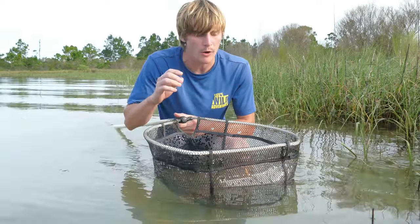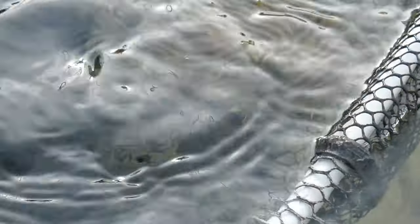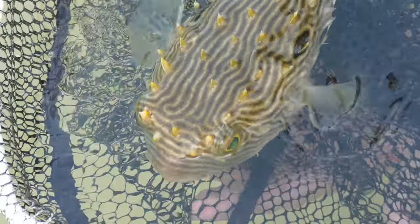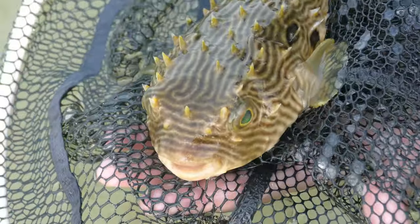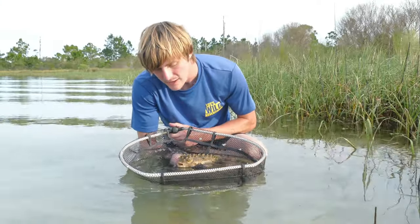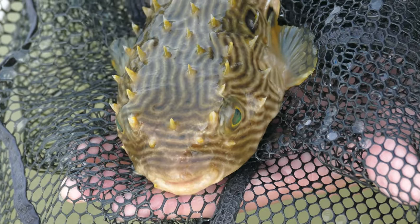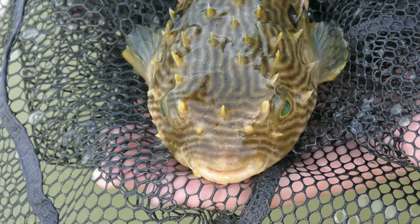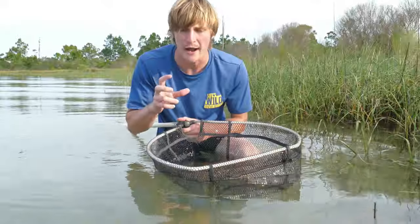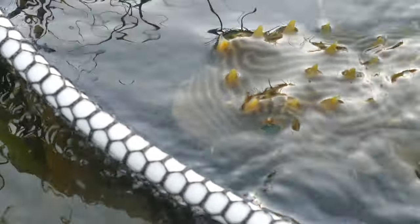That slime is what you don't want to rub off. Whenever you're handling this fish, just try not to grab it, squeeze it, and pull all that slime off, and the fish should be okay. I can grab them through the net here pretty safely, and that actually protects them very well. They're mostly going to be out here eating little crustaceans — they actually pick off oysters and any kind of little hard-shelled thing. They've got a very sharp beak, and they will just rip things to shreds: crabs, shrimp, anything with a shell on it. One cool thing is they sharpen their beak with rock and coral.